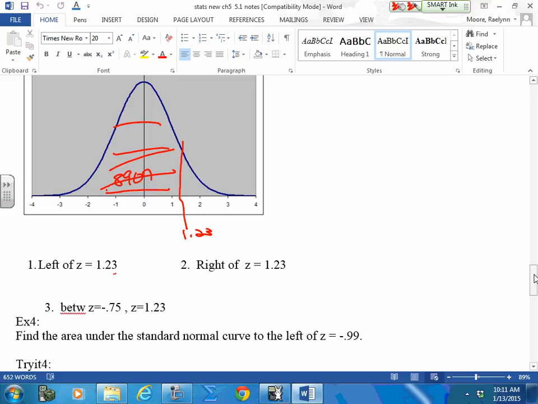Now, I want the area to the right of 1.23. I want this little area here. Would be what? 11%. Like 11%, because how did you get that? 1 minus. Good. It was good, Daniel. So if you subtract this from 1, your whole area adds up to 1, just like the sum of your probabilities added up to 1, or 100%. We're going to leave ours in decimals. We're going to leave it in the 4 position decimals. And we're going to subtract. So 0.1093.